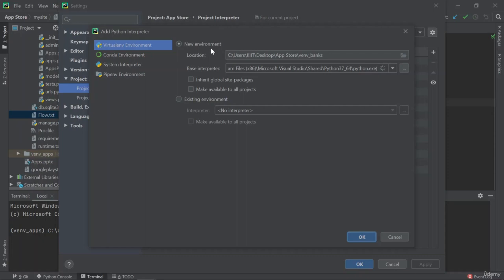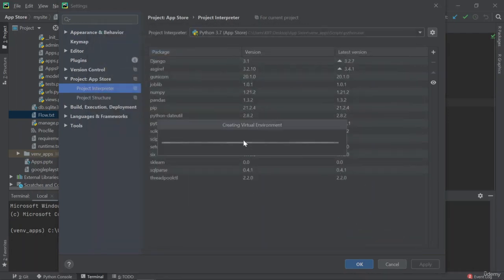So click on new environment, then set the Python version. Since I have both 3.7 and 3.6, I've set 3.7, right? And name the environment and click on OK. Once you click on OK, it starts to create a virtual environment, and this might take a little more time, right?